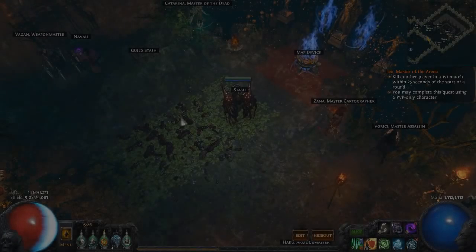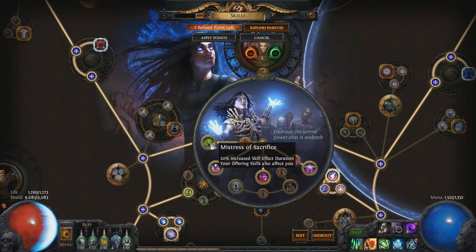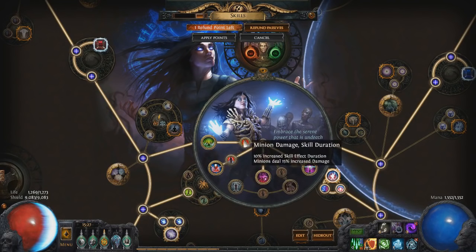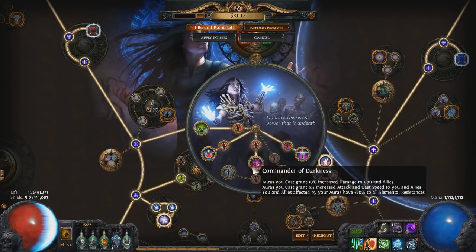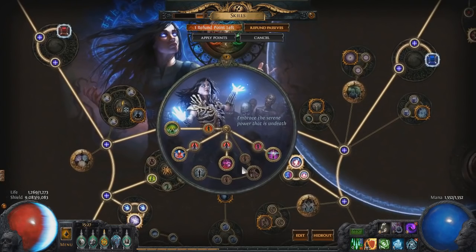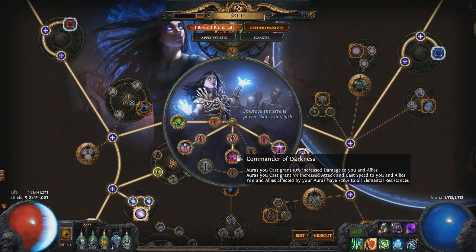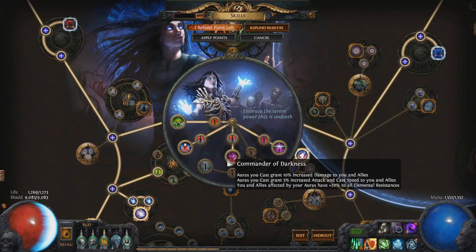So let's start talking about the passive tree. Why did we choose to go Necromancer for this build? Well, besides the benefits of Mistress of Sacrifice and Scourge double dipping with minion damage, we have to talk about one thing in particular, Commander of Darkness. Commander of Darkness is one of the huge carries in this build. And while we're running 6 auras, you might say, but that's only 60% damage and 30% cast speed. However, that's not the case.